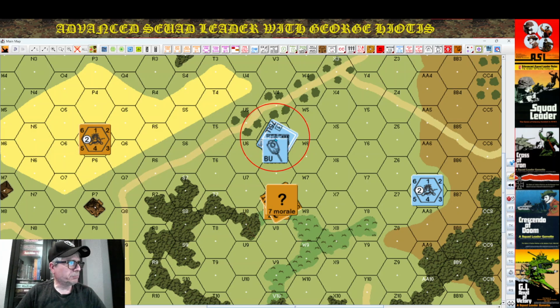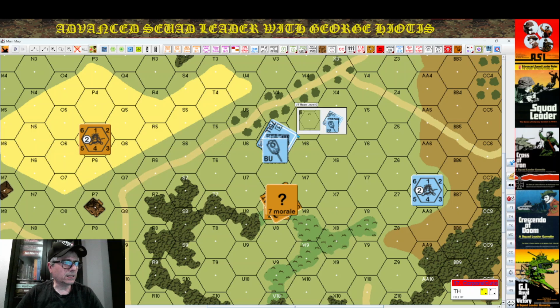So the to-hit would be base 10, minus 1 for range, makes it 11, and minus 1 because he's a large target, and anything but a 12 hits. And here is where it gets interesting. I roll on my to-hit, and I rolled a hit, meaning my armor factor now will be a 6 because his hull facing is the side. So I did hit and I got a rate.